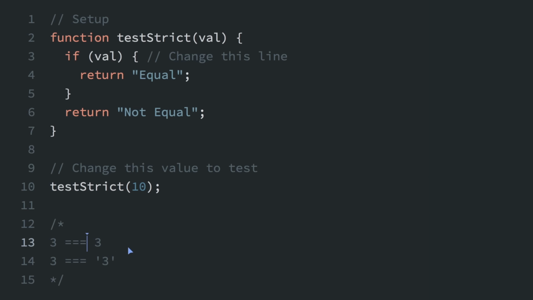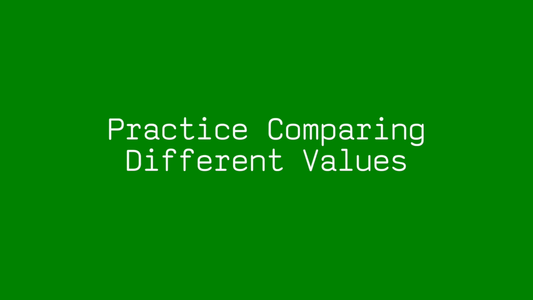Both of these would be true if we were using the double equal sign, because the string would be converted to a number and they would be equal to true. But with the triple equal sign, it does not get converted to a number, so it would be evaluated to false, the second one, with the 3 equal signs. So here, we're just going to use it right in this if statement and do equals 7. So now we can pass in the number 7 and it's going to evaluate to true, but if we pass in a string 7, it will evaluate to false.